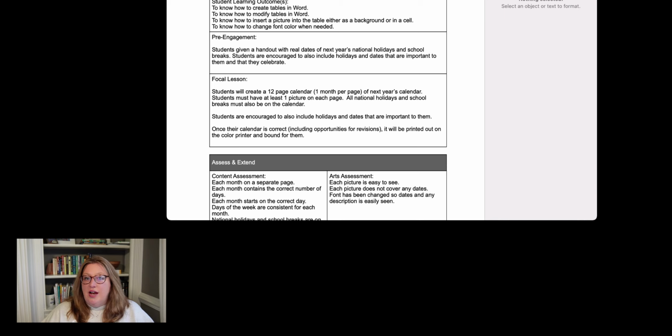What are you focused on? Also, I would love to see this much more connected to the visual art component. Taking a look at graphic design, what do graphic designers have to keep in mind when they're developing calendars? There are some specific things that designers have to actually consider in terms of how you're going to extend, if it's a 31-day month, but you only have blocks for 28.